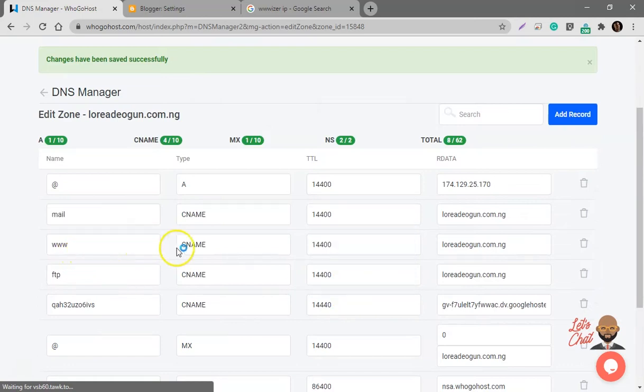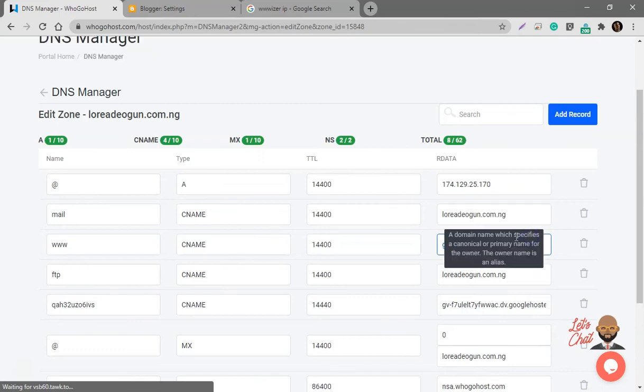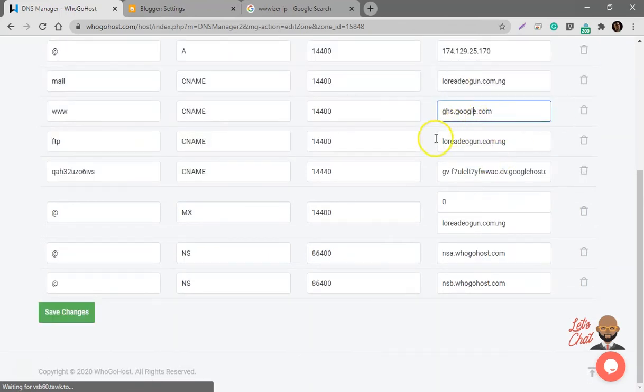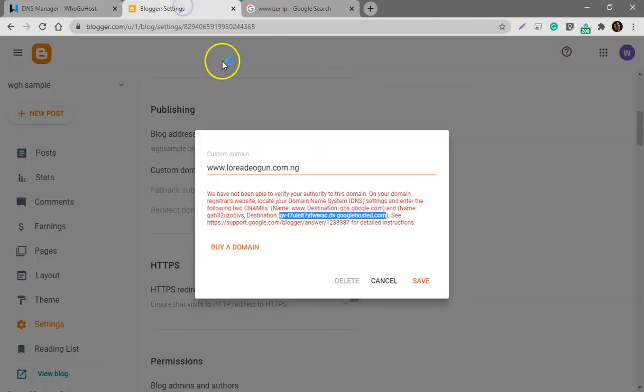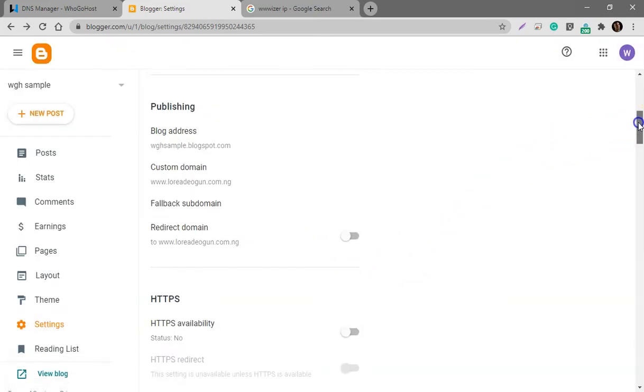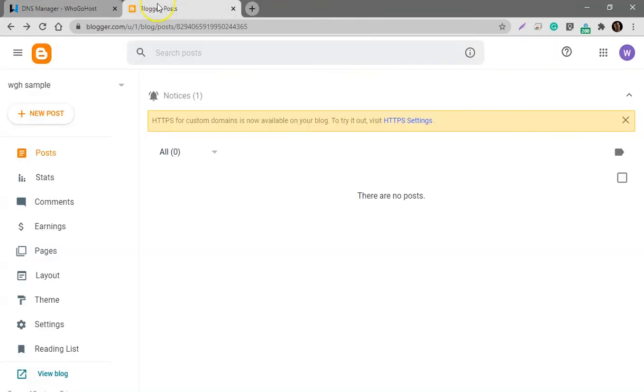And I can see because I failed to save the first time, this has reverted back to the default. So I would replace that now. With that replaced, I click save changes. With that done, I click save. And then I can see that my custom domain has been added. Usually it takes anywhere from less than 24 hours for the DNS changes to actually take effect. So this is one way of adding the DNS record.